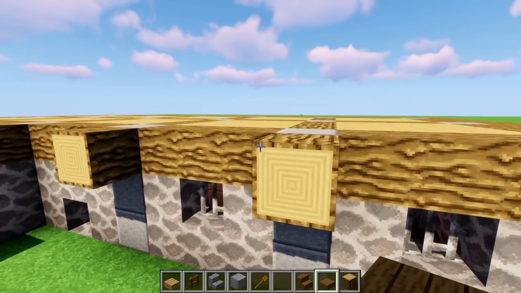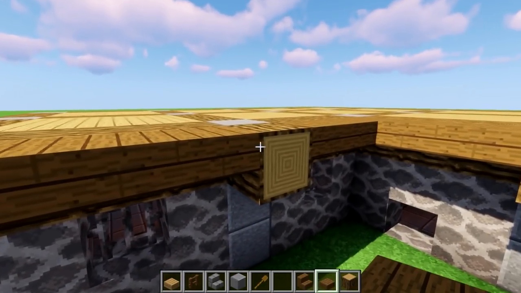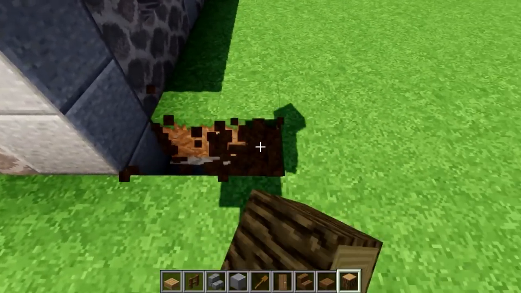I've missed that little gap there, but there's actually no reason to do that. We'll fill that in later on. Swing them around here and we'll just finish there. You don't need them at the very end there. Okay, great. I'm just going to dig out this section.